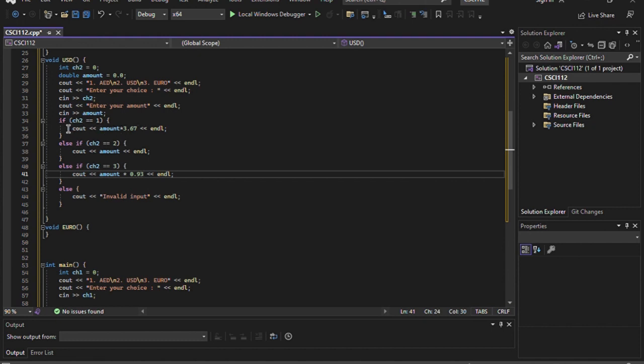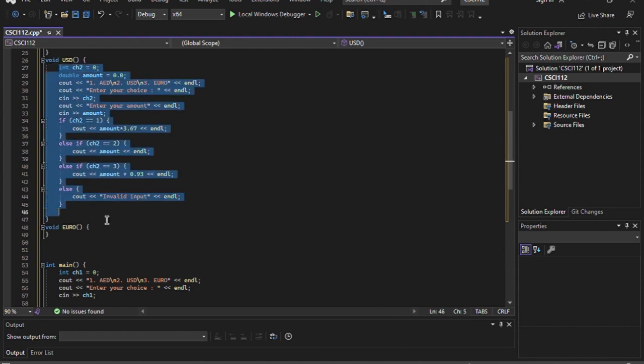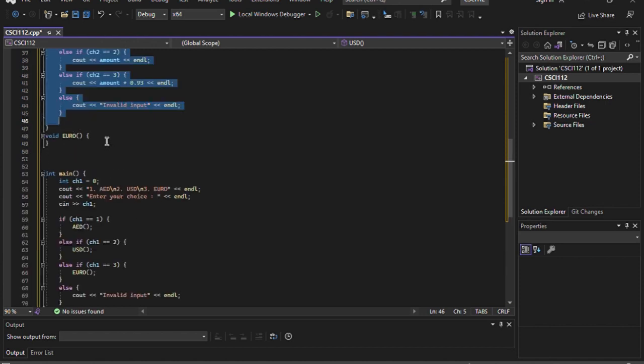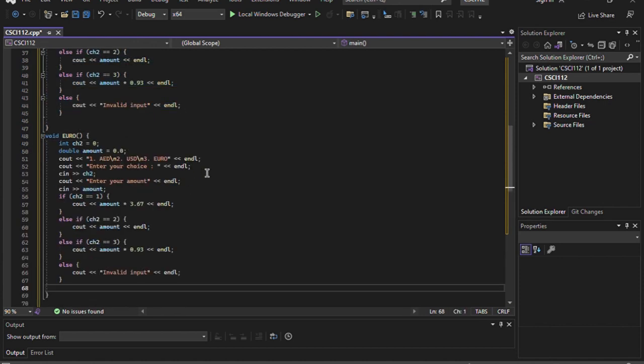Let me check if everything is fine. Yes, and we said 1 USD is equal to, yes, 0.93 euro. Okay, now we are done with this function. We will take this implementation and do it for the last one, and then we will see if our program is fine. So we will do the same steps.